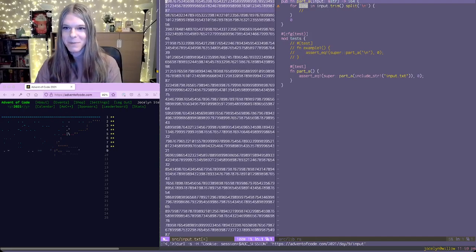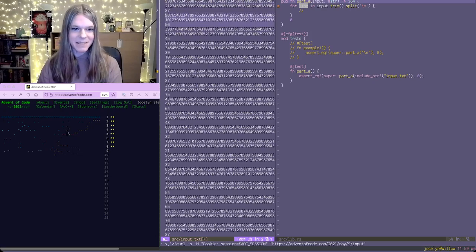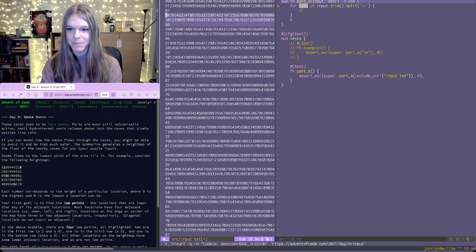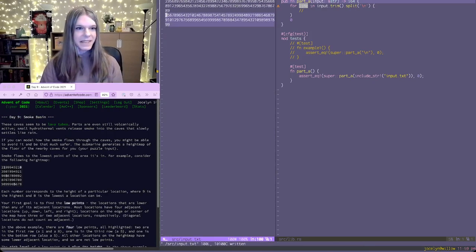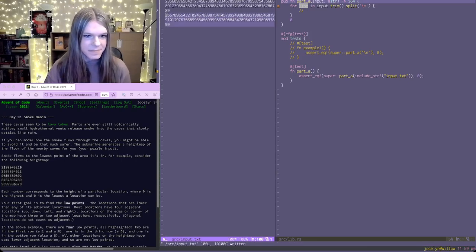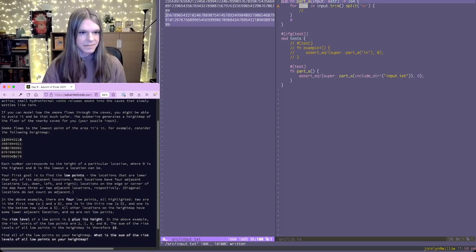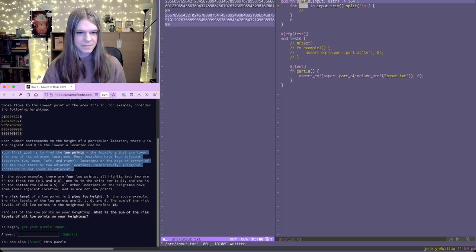Alright, so we have our input. It's a bunch of long numbers, it looks like. Alright, smoke basin then. Supposed to be vanilla points, okay.